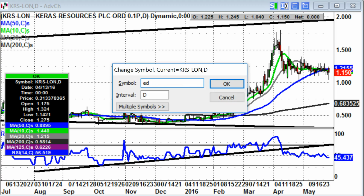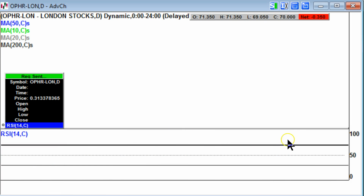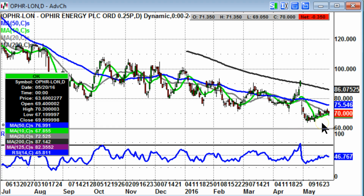On to a stock which is not normally looked at in this area, Ofer Energy, but it was a big mover earlier this month. Still want to see a clearance or a sustained price action back above 71.19 pence, which is the old February peak, and also February floor rather, and also RSI 50 versus 46.76 at the moment. If we can do that over the next few sessions, i.e. the rest of this week, then we'll be looking for an attempt on filling that gap to the downside from 80 pence plus later in June.